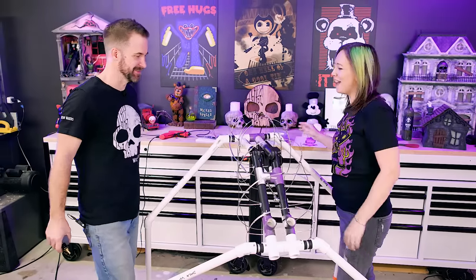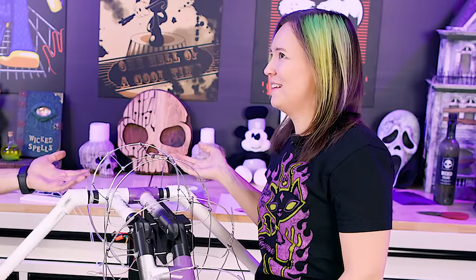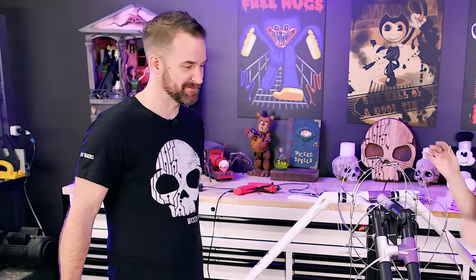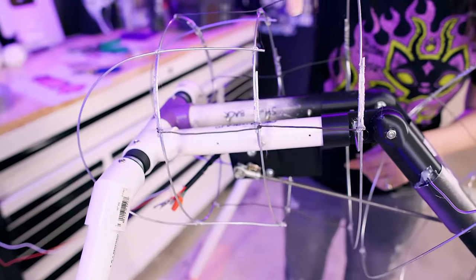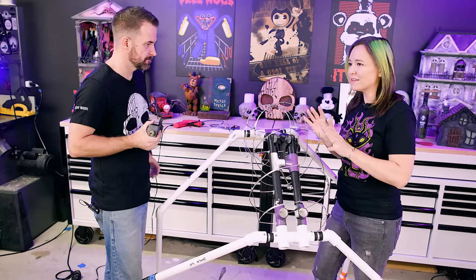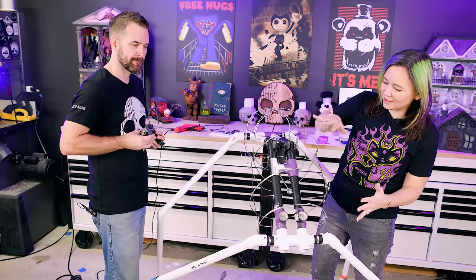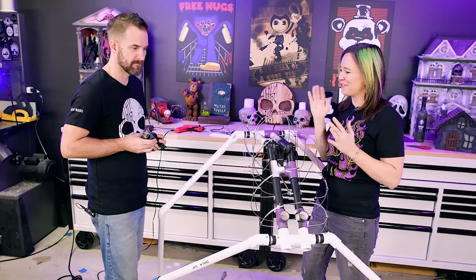Look at this. There's more stuff. I gave him a butt. A butt? Do cats have butts? Yes, cats have butts. Well, I mean, yes. Okay, yeah. That's a nice cat butt. I also gave him this cage around the rings. And I think that's gonna give him some more stability there. Holds everything together, yeah. I was gonna cover this in foam, but I think that might add too much bulk. So instead, I think I'm gonna cover it in tape and then add stuff on top of that.